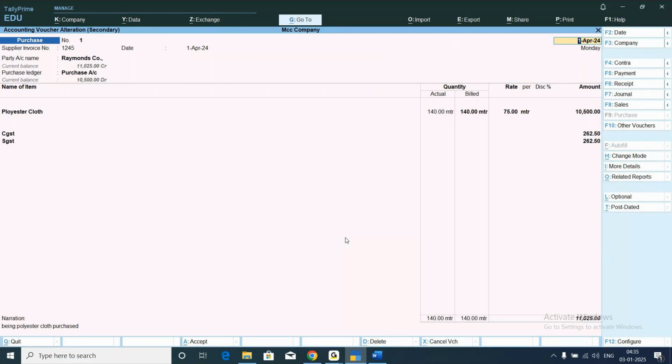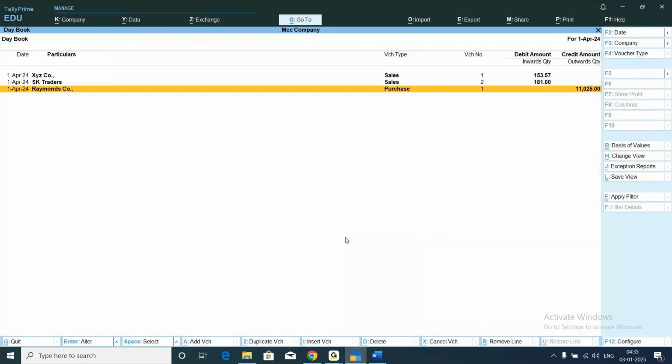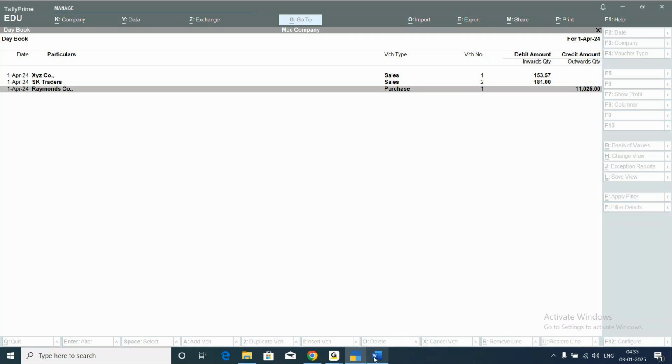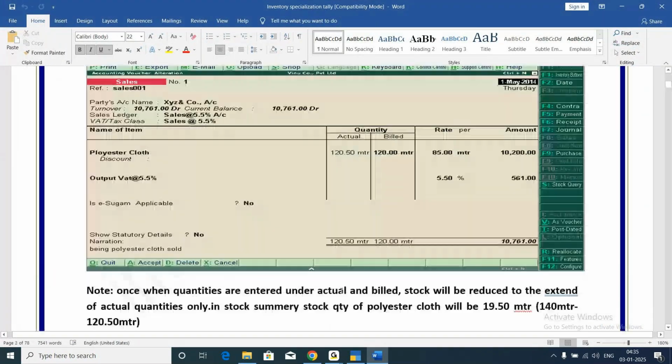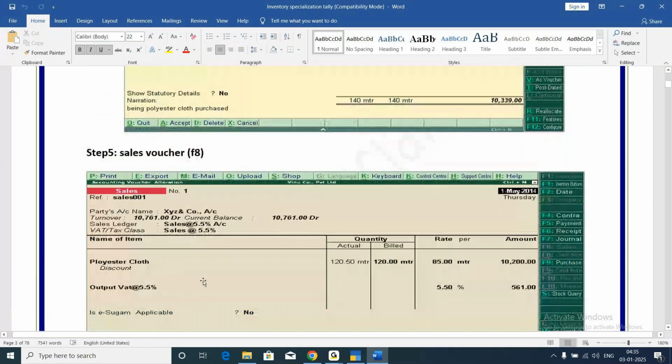Okay, so now we are selling the polyester cloth to the customers.